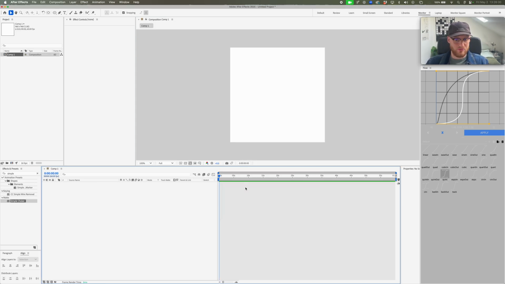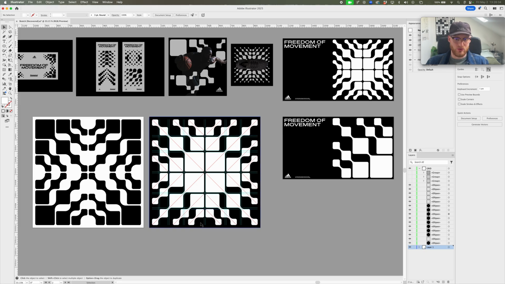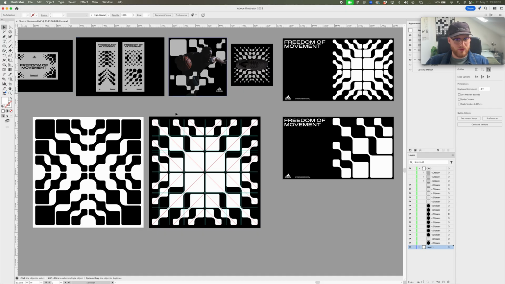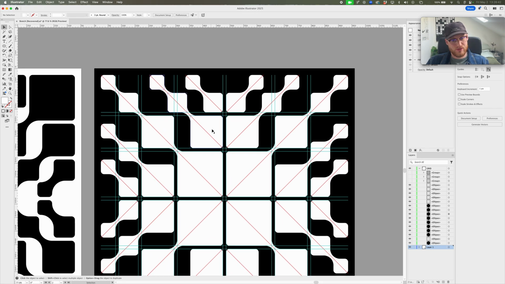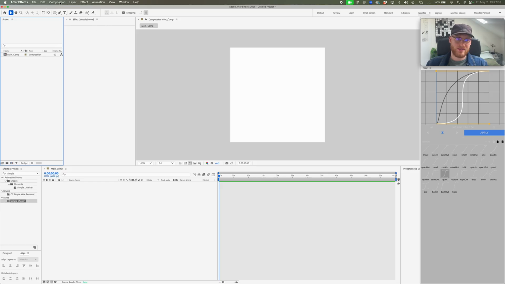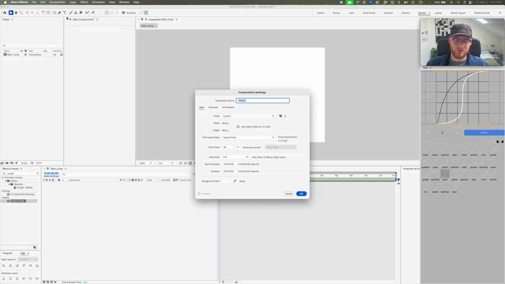We've got our composition, which is where the actual animation is going to be housed. We're going to call this main comp, and then we've got these three different elements, rotated in various different ways. We have these three different elements that we need to build, so we're going to start off with our main one. We're going to isolate them into individual comps just to keep things clean, but you could build this in the comp itself, though it's a little bit trickier.